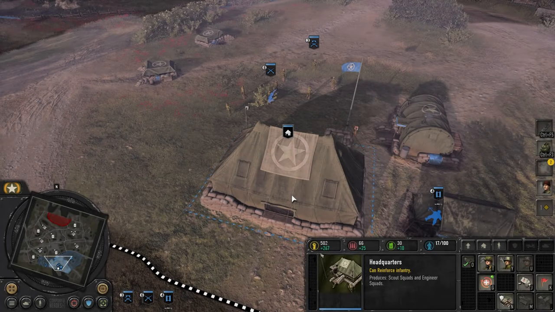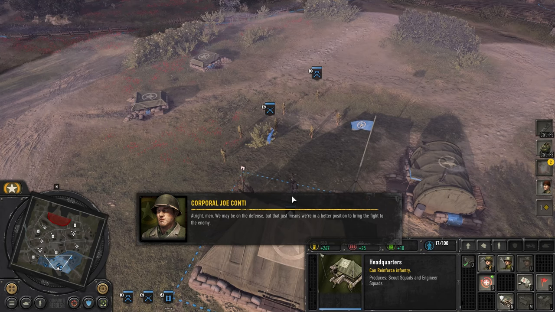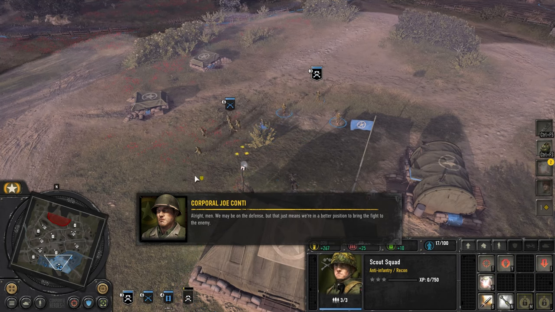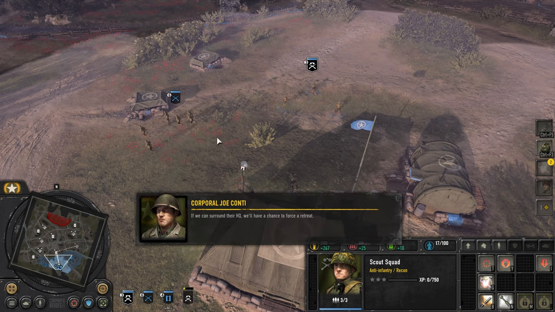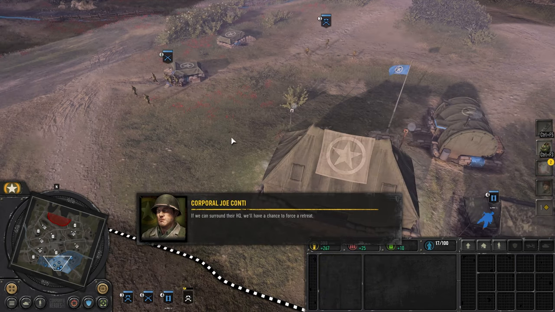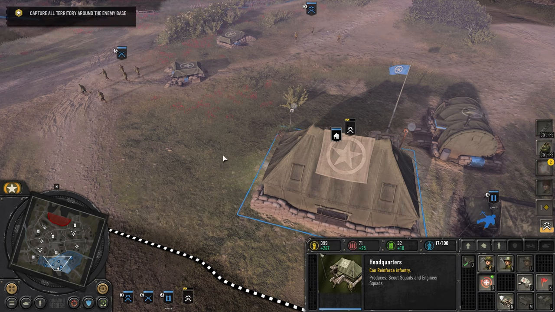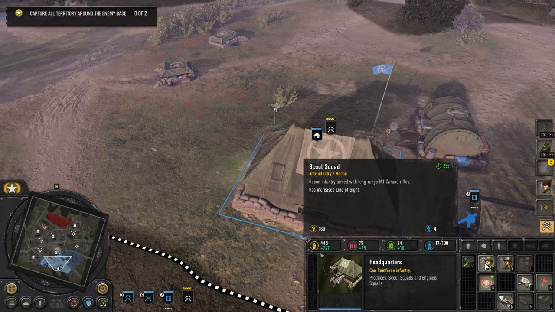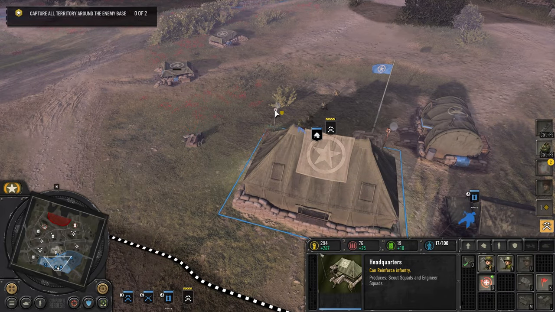Infantry support research completed. All right, men. We may be on the defense, but that just means we're in a better position to bring the fight to the enemy. We're up. If we can surround their HQ, we'll have a chance to force a retreat. All right, interesting. So we got to capture all territory around the enemy base. Oh, we got to capture these 2 points. Okay. That's a very different kind of objective. I am curious as to how that's going to play out.